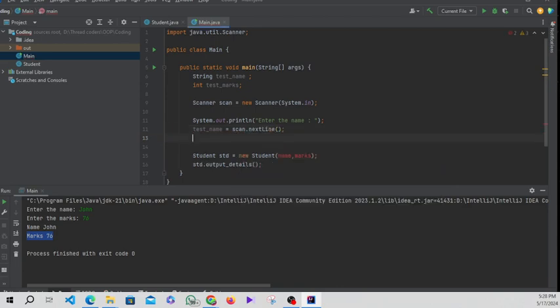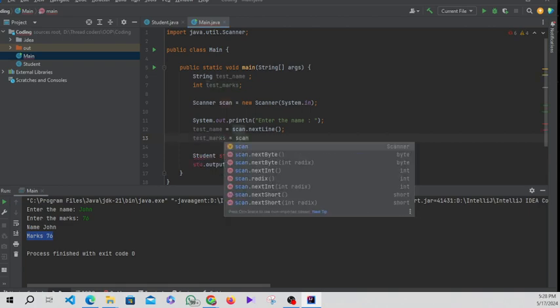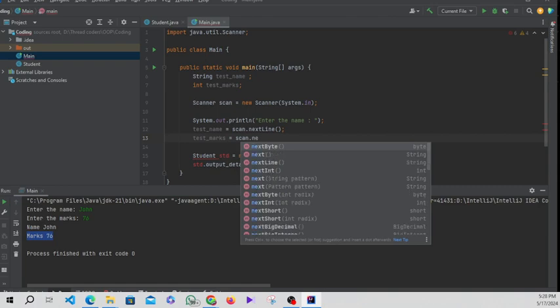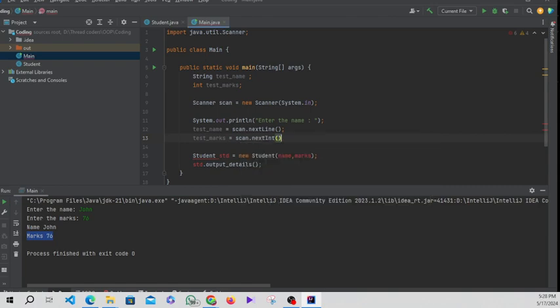Okay, now let's scan to get the marks here. Test marks equals scan dot nextInt. From this we can get the values from the user, and let's pass these things as the parameters, actually as the arguments to this constructor.